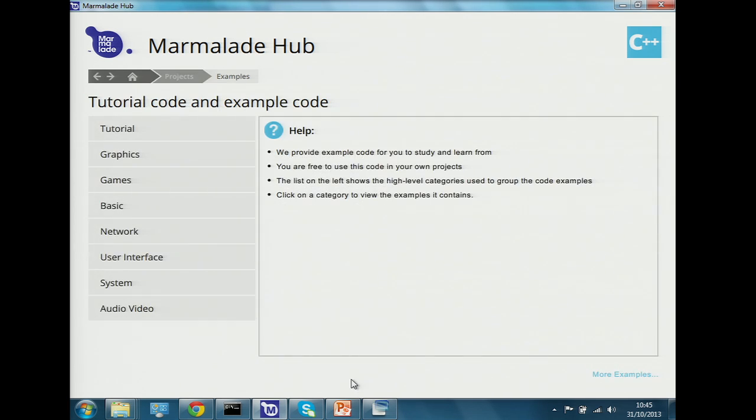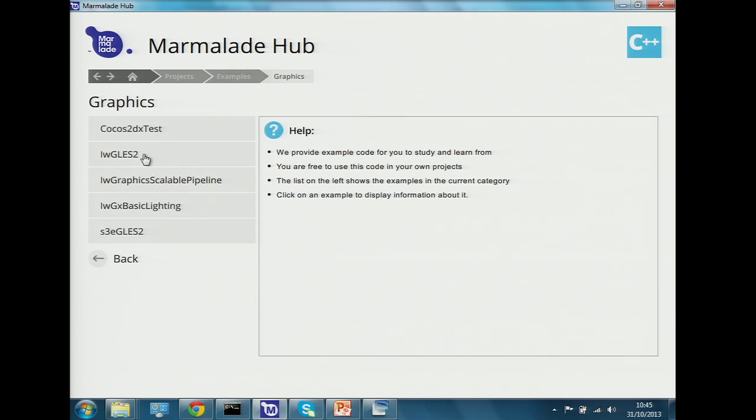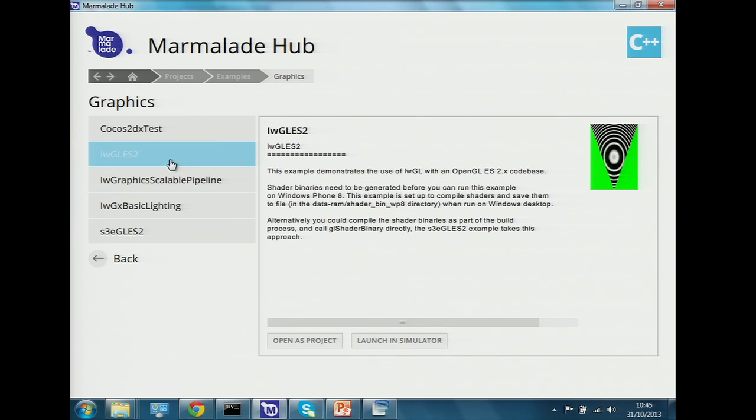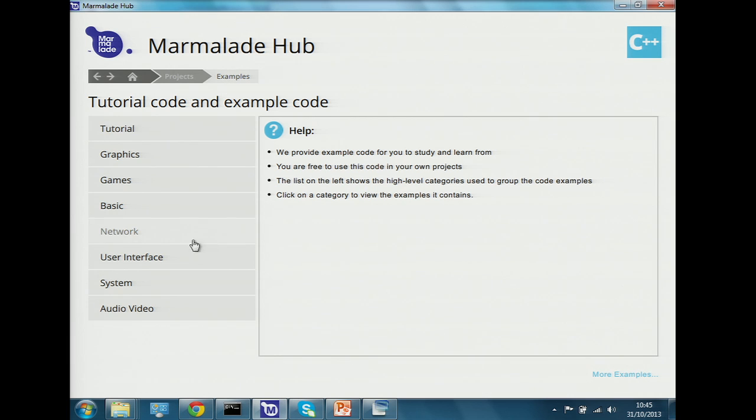You can navigate back to the tutorials. We've tried to classify them, again trying to help you look for the information in the right way. We have different examples that you can copy and paste, and hopefully they will get you going quicker.